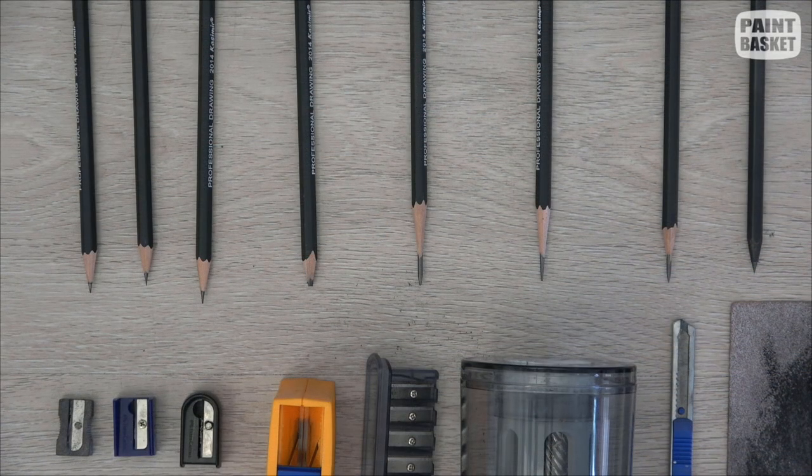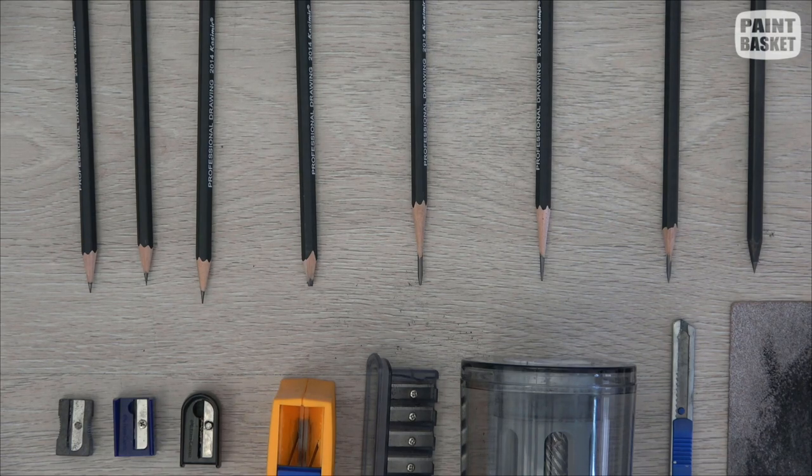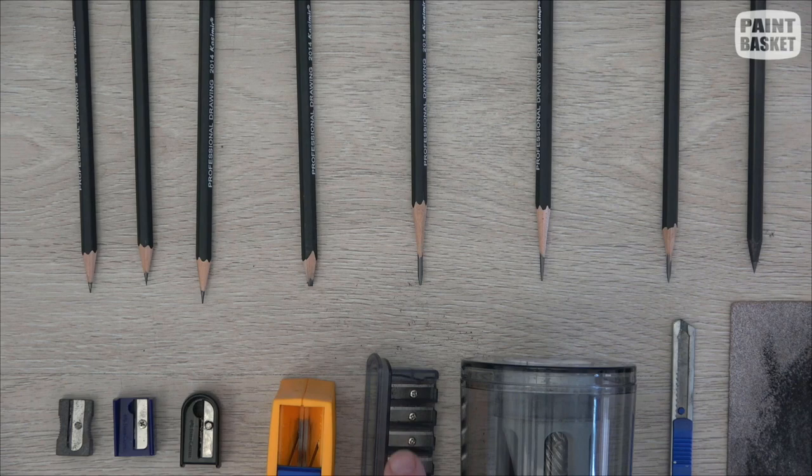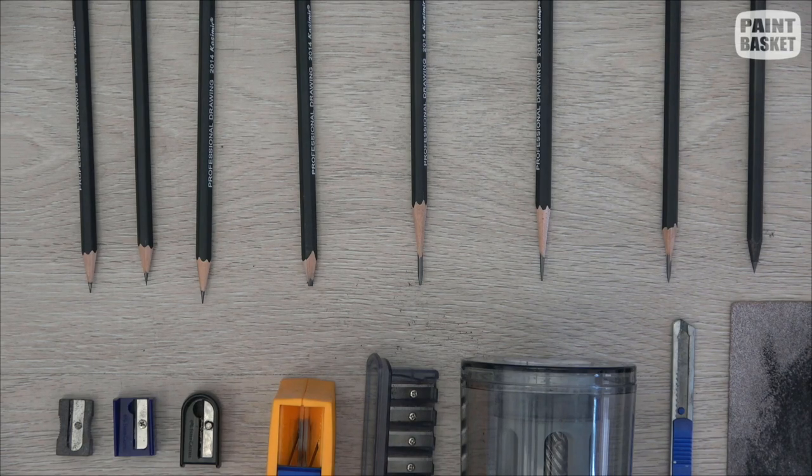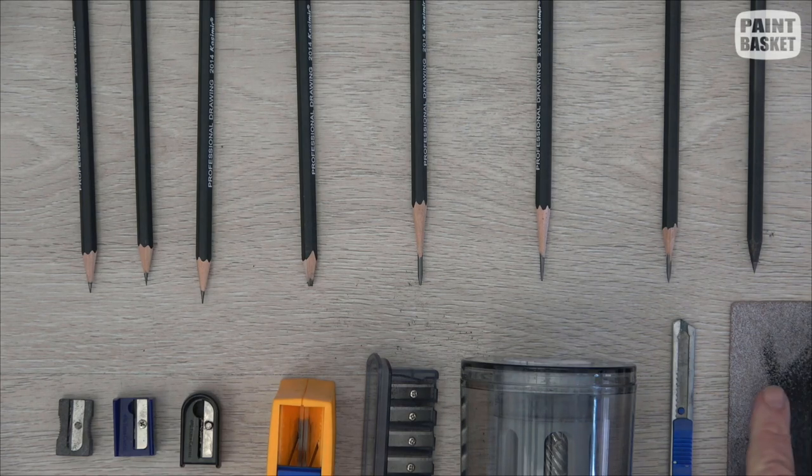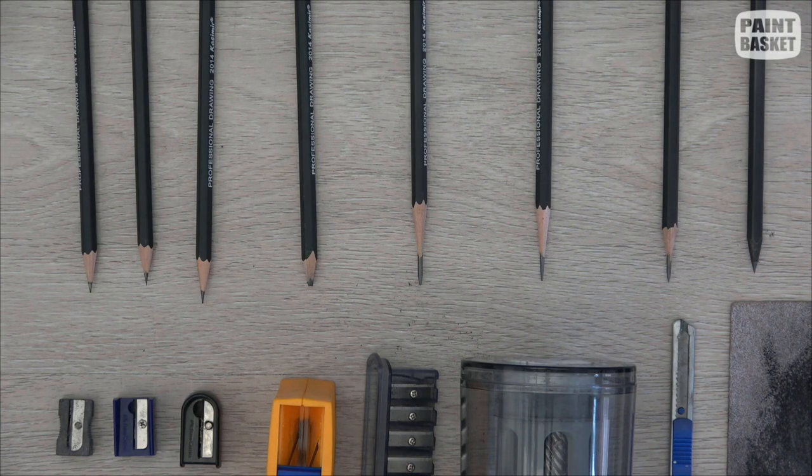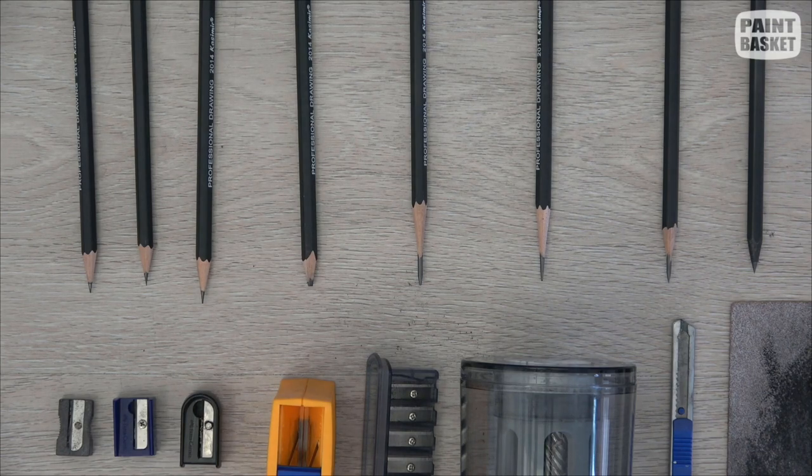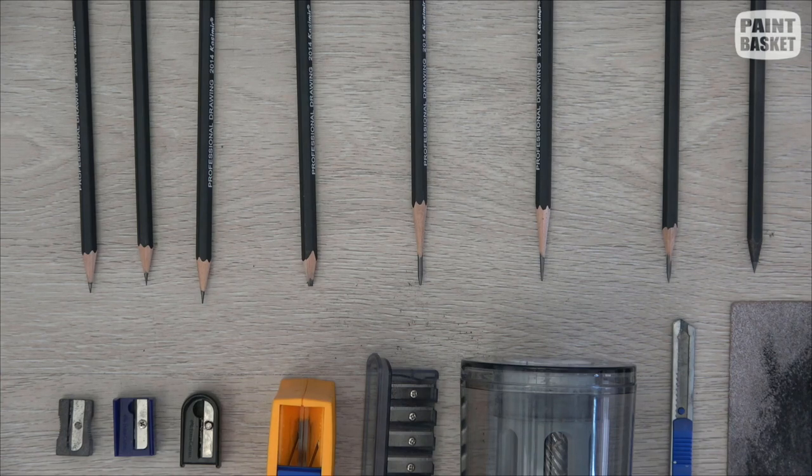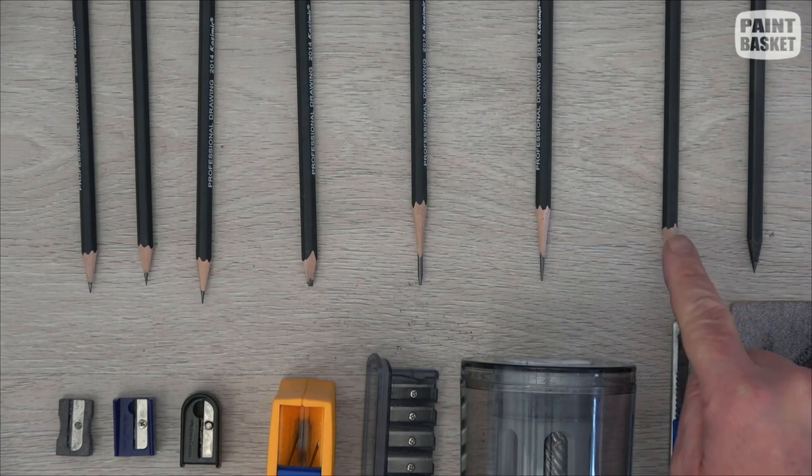Alright, so there's all our different pencil points side by side. I like this one here with the multi-stage cutter. It gives you a nice sharpen except it doesn't give you that really sharp point. But you can always just use your sandpaper to do that final work over there. I like the electric one. It gives you a really nice long point really quickly. Plus it gives you a sharp point. And if you do need to really super sharpen the point for fine details you can use this or you can just use a mechanical pencil for that last little bit of sharpness.